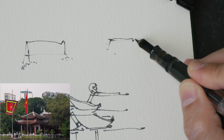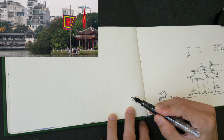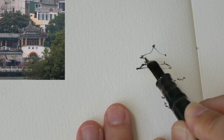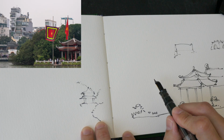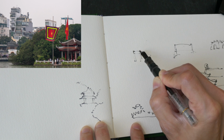And that's the building in the background. I also place some dots around the bottom of the buildings to give an idea that there are some trees there. For trees, I usually draw the tree line, and sometimes to create additional textures, I use little dots. Those little dots are to let people think that there are tiny leaves here and there.